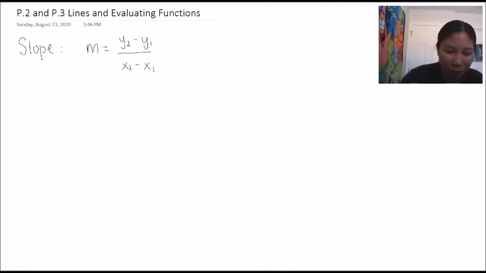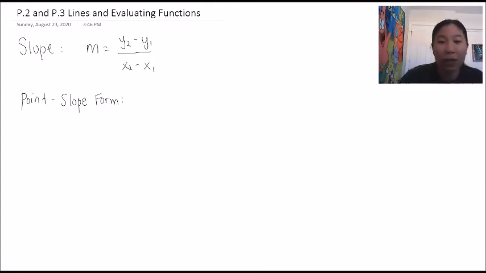And then the other thing that we want to remember, not just y equals mx plus b, because I know that's the slope-intercept form. We will be using that, except the more useful one for us will be the point-slope form. So I want to concentrate on that really quick. Point-slope form is used when you are given a point and a slope.